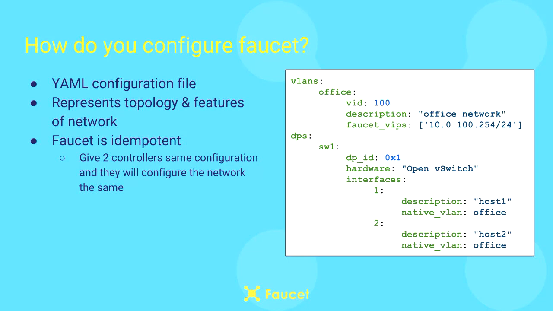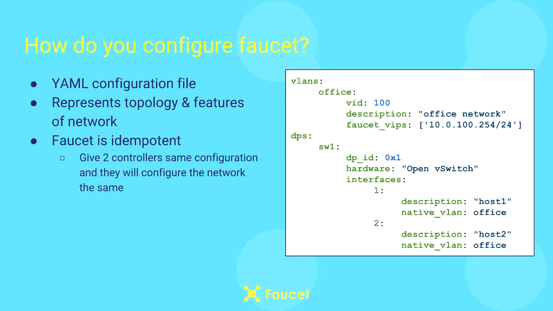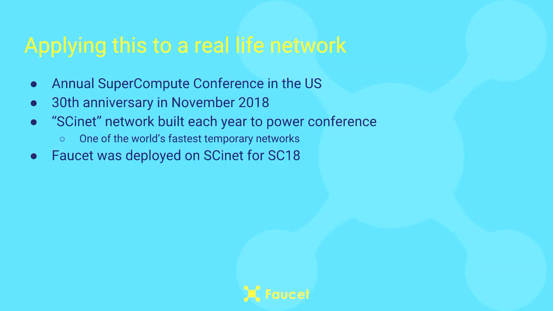Another key thing to note about Faucet is everything's idempotent. As long as you give every controller on your network that config, you can configure them on your switches. You could have 3 controllers, all with the same config file, and you point all your switches to those 3 controllers. Whenever they get a packet to deal with, they're all going to do the same thing because they have the same config. This is how you do HA without having to do state sharing between all your controllers, which is a disastrous approach that can have disastrous consequences.